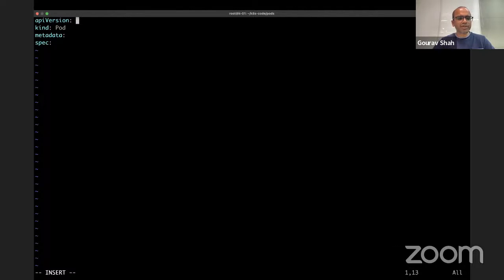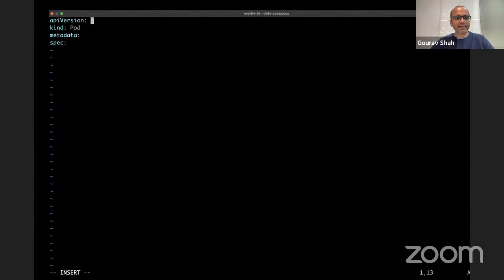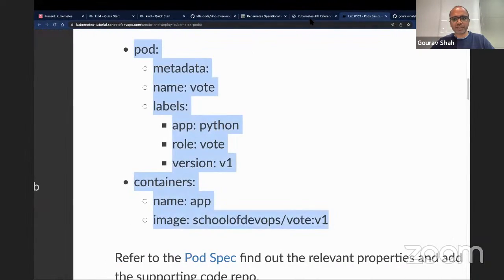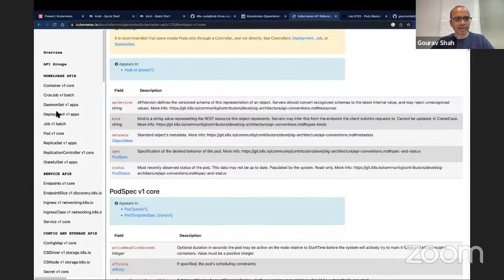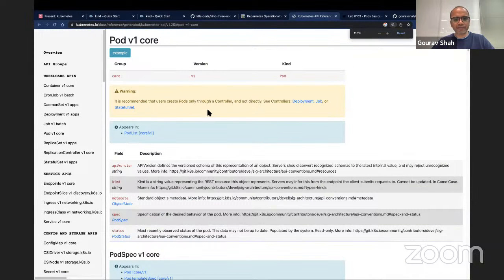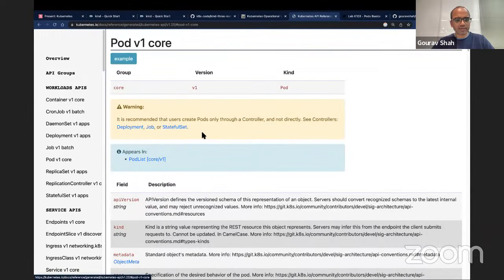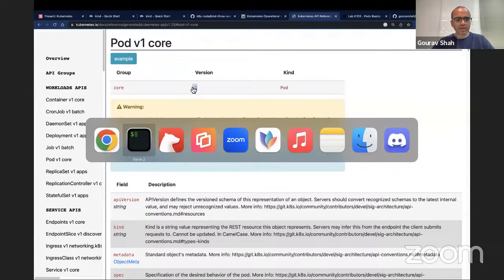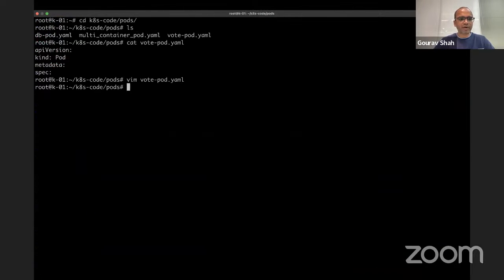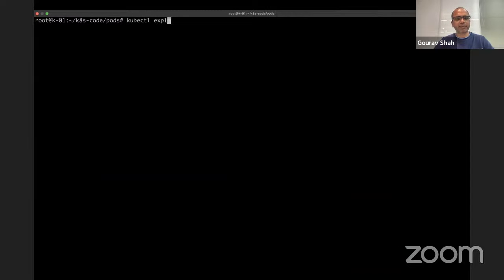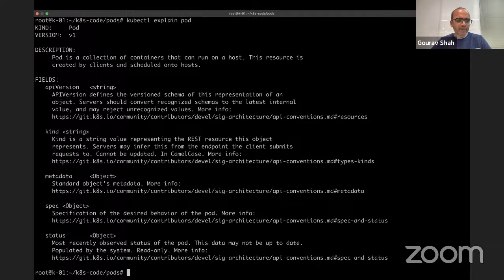Okay. The API version, how do I find that? One place I can look up, of course, is here, and find the API version, let's say for the pod. If we zoom in, yeah, version 1. There's another place you can find this from, and that is kubectl explain. So you can make it a conversation. You can use kubectl to talk to the Kubernetes environment, and you can ask Kubernetes to explain the pod spec for you. So you can say pod spec or just pod, and it shows you everything like kind and version and the spec here.